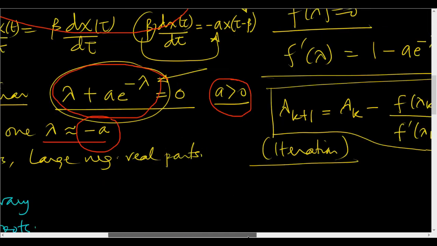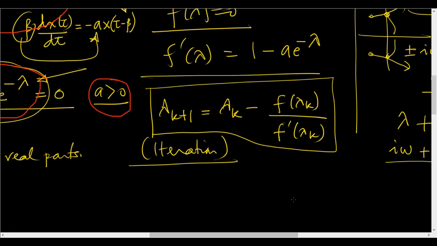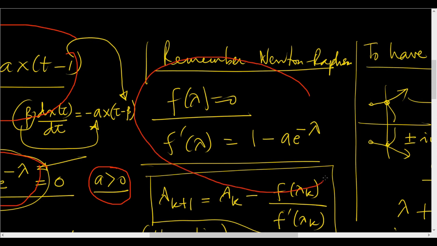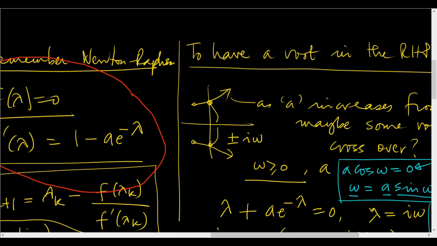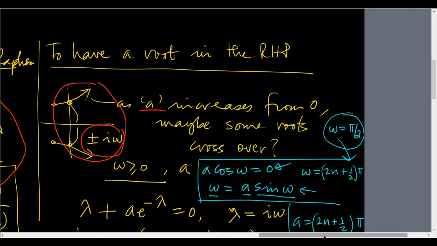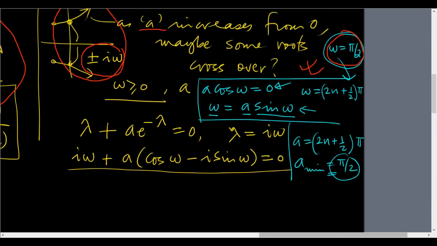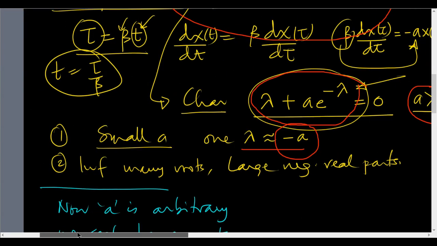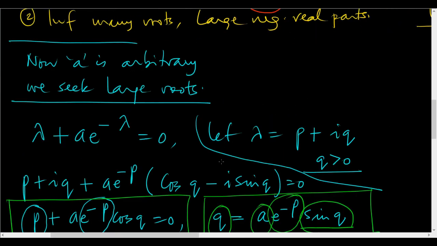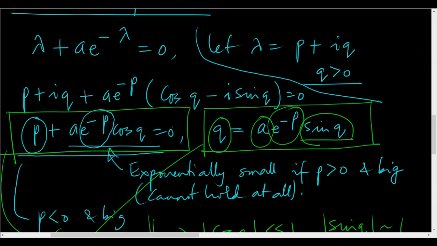And then when we look at that, we can look at roots using Newton-Raphson and get some kind of grid point and find several roots. But we can also look at bifurcation points. Then we are interested in special values of the parameter and we assume pure imaginary roots. In this case, we are able to get a satisfactory solution, and we know that pi by 2 is the special value at which bifurcation occurs, and beyond that exponential growth occurs. And then with a bit of cleverness and thinking, we are able to get fairly good approximations for large roots.